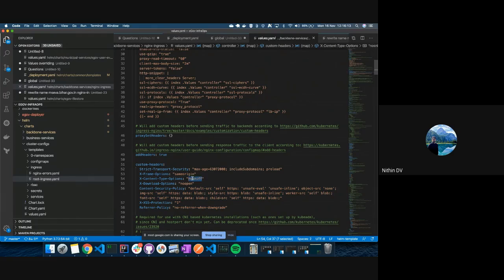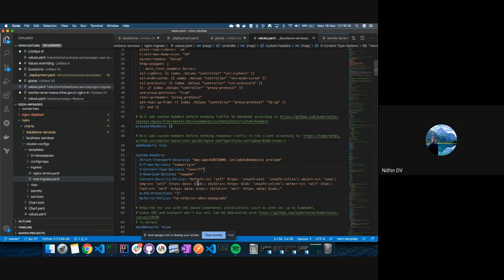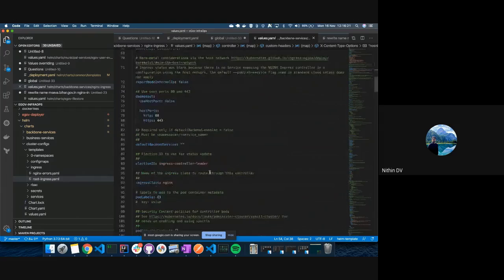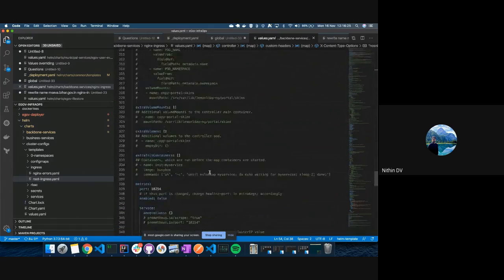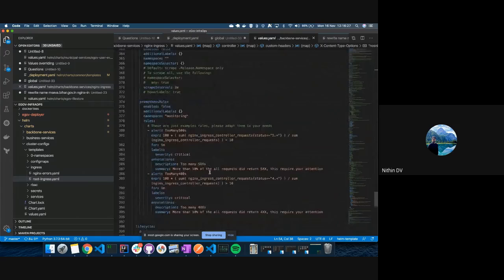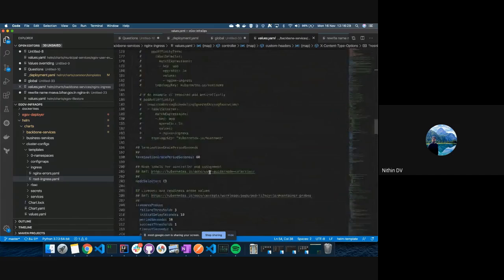So whenever somebody tells you that you need to add certain headers, you can add them here. These are all standard headers that are added. Just check the WAF part of it.